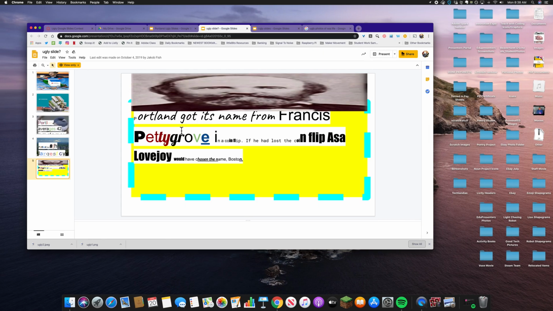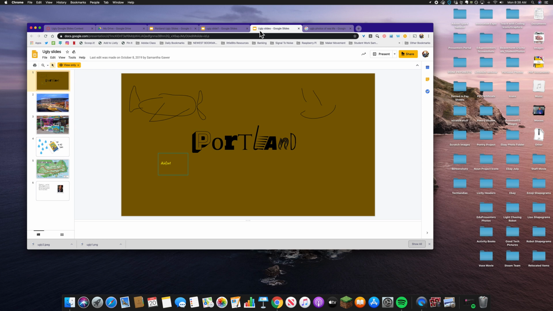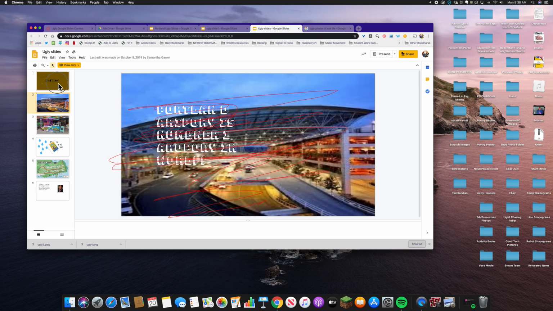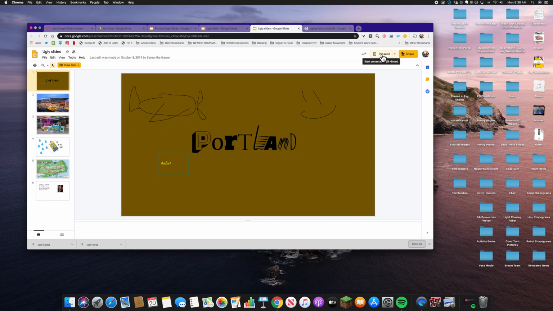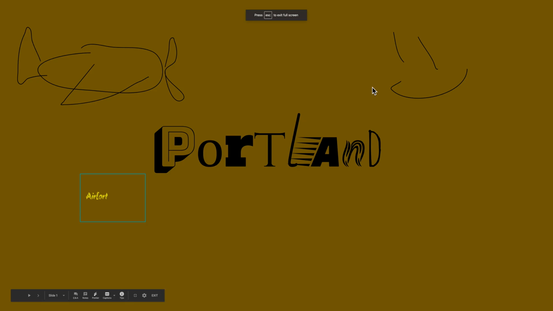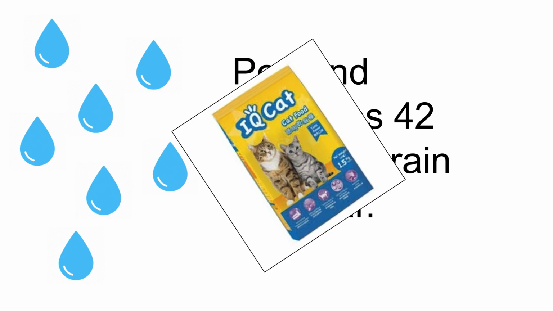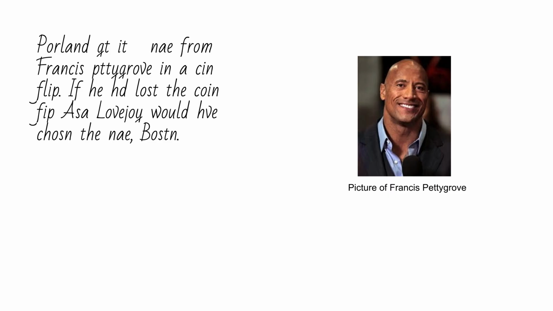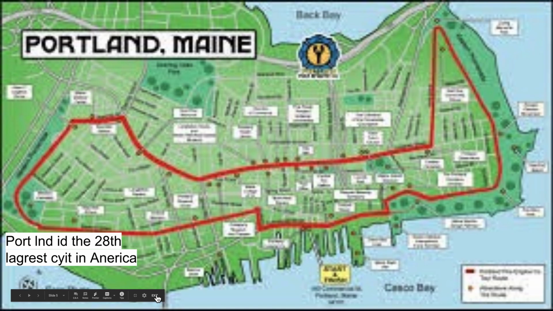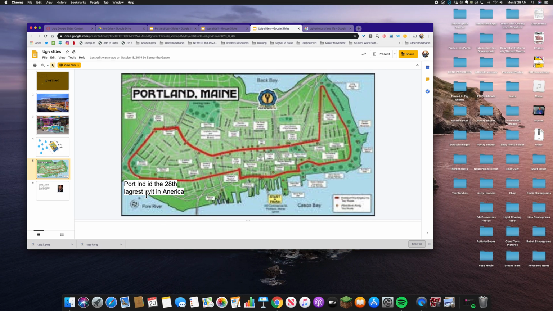Some of them did some really ugly transitions, and it was pretty cool. Let's see about this one. I just picked 2 random ones too. I don't pick like the best stuff. I just picked random. So here's another one. Portland Airport. See, I like this one because it goes a little bit with what the facts are. The pictures aren't just random craziness, except for maybe that picture of the rock right there. But there's no transitions in that one either. But I would think that that's kind of what you do.